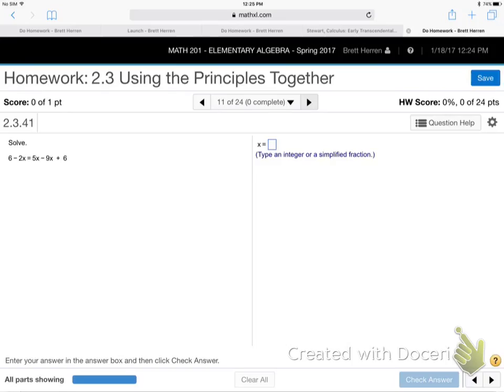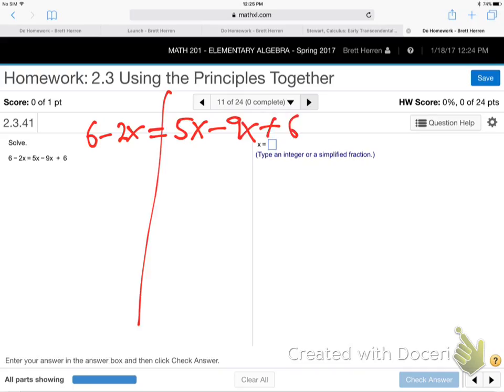Okay, so number 11, yeah. So 6 minus 2x is 5x minus 9x plus 6. There's the wall. Okay, so a couple issues going on here. First off, let's just do the x's first. Don't even worry about the other stuff. All of our focus is on x until we get x down to just one spot, right? Then we'll think about the plain numbers. But first, we don't want 3 x locations. No. We've got to break that down.